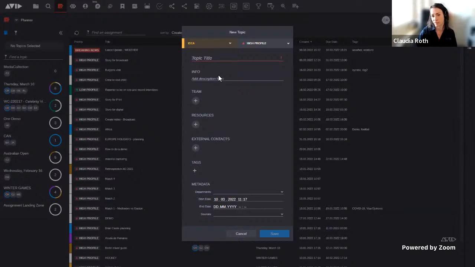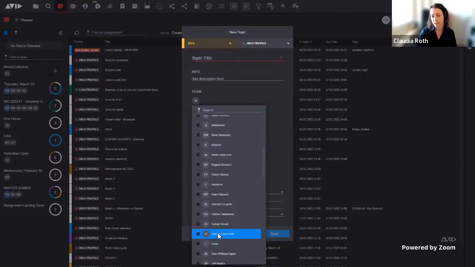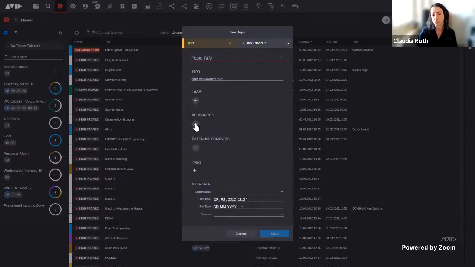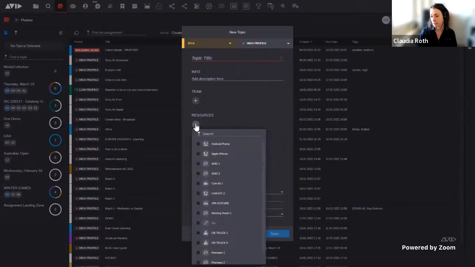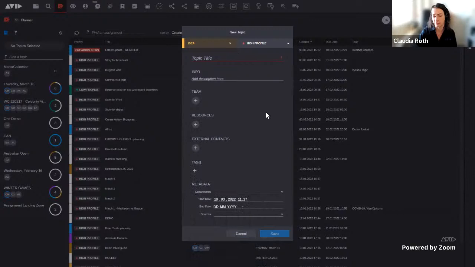I can add some more info here, and then I can add team members that are set up in the backend systems. The team members can either be coming from my own facility or from my own studio, but they can also be external or freelancers. So there is a way to set up and manage all the users in the backend. Resources is everything that can be set up. Let's say if you're planning on an edit station, dedicated editing room, or a camera kit, or various, let's say, drones or stuff that you want to use, you can also set this up, and then you can make this one available and link it to the assignment itself.